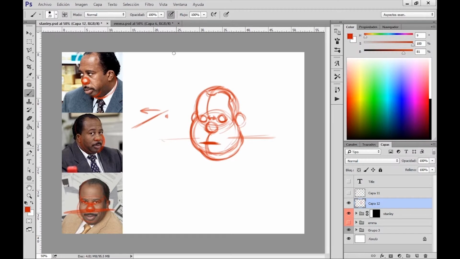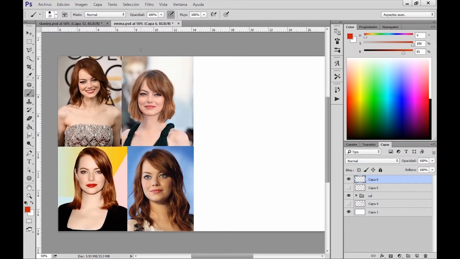So now we'll go with Emma's character. Let's see. I'll create a new layer. And as I said, Emma starts with a little circle. Let's do, like with Stanley, a little circle on top of her skull. And then we'll go down a little. Anyway, I want to simplify and I don't want to leave this bump, and I'll make it all plain so it'll be like a unique shape. We start then with a circle, and from the circle we'll go down a bit.